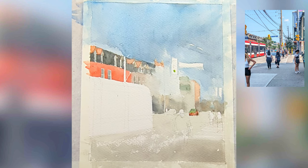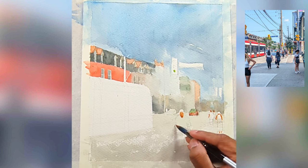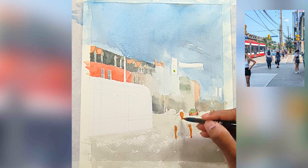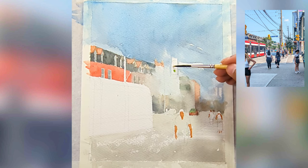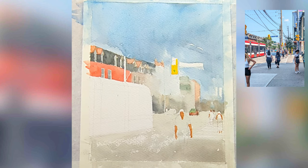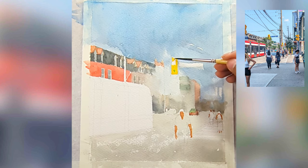I overdid this car on the first wash. Let's add some figures — I usually use cadmium red with a little bit of yellow ochre or cadmium yellow and try to put in their faces, legs, and arms. This also acts as a road map for me once I render other elements.